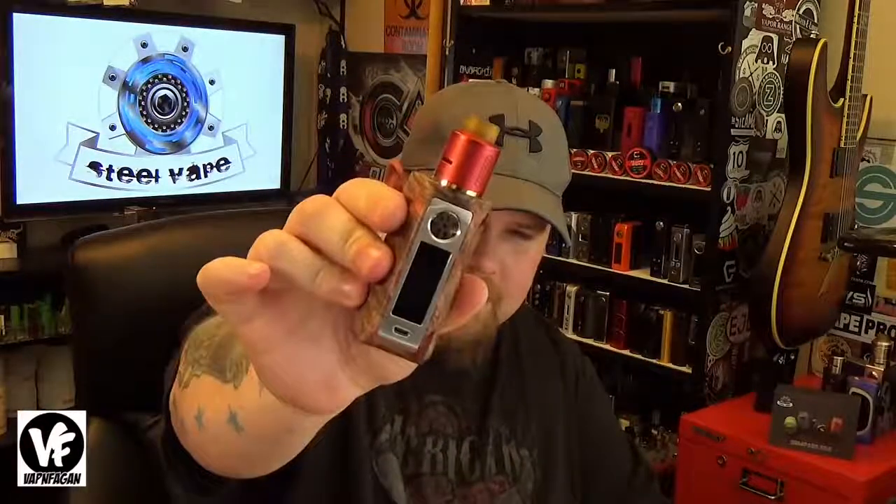What's going on everyone out there in YouTube land? Today we're going to have a look at a very interesting and unique RDA — this one coming from Steel Vape, or Steel Vape Tech. This is the Compass RDA. At the moment sitting on top of a Dopamine 2 Kodama, I've got a dual fuse Clapton coil in here, vaping on some delicious apple juice. 90 watts on this dual coil — let's have a vape.